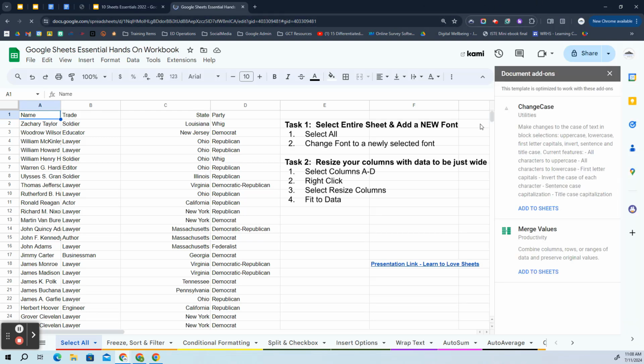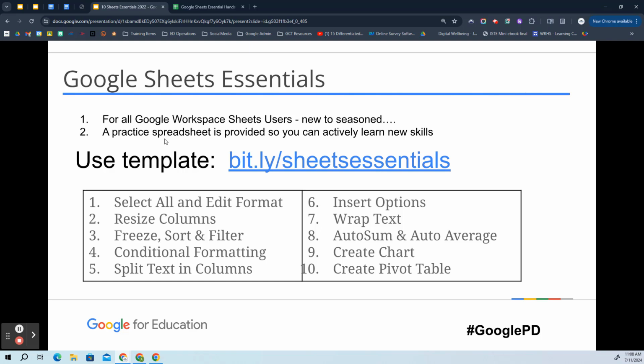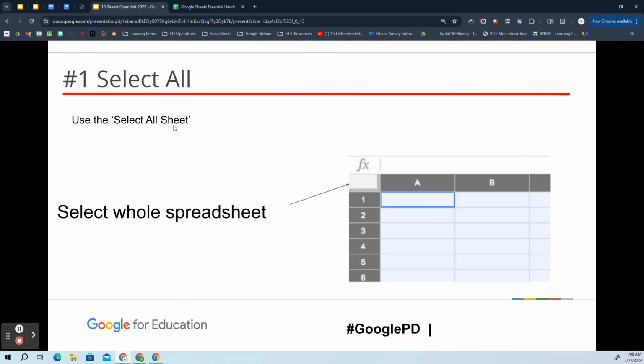All right, so now that has loaded, you can see at the bottom of the screen, we have different tabs: select all, freeze, sort, filter, and so on. Each tip and each slide screen that I share will use that sheet. So for example, let me explain further. On the bottom of this workbook, you have a sheet called Select All. I'm going to show a slide screen that talks about this, and then I'm going to demo what to do with this sheet in this workbook. So let me just hop back over to the slides, and let me go to step 1, select all.